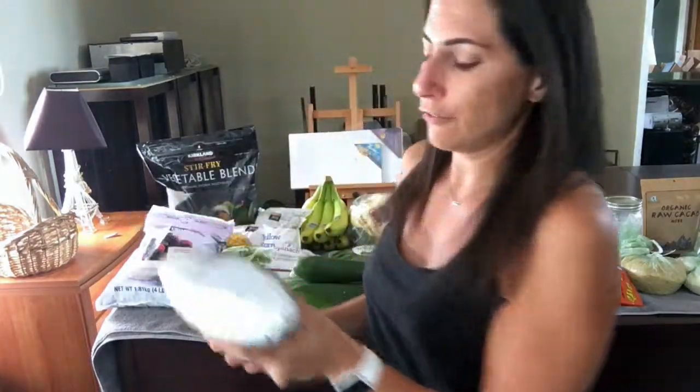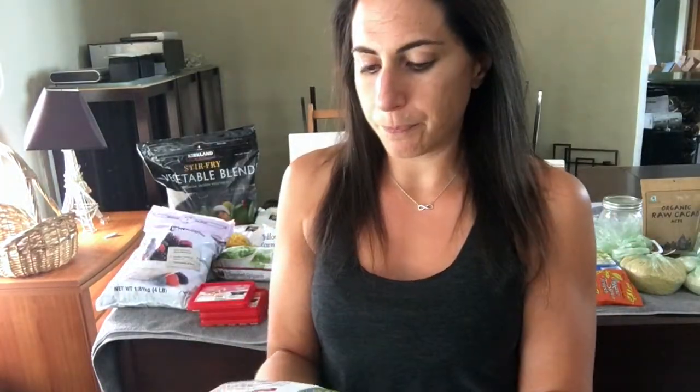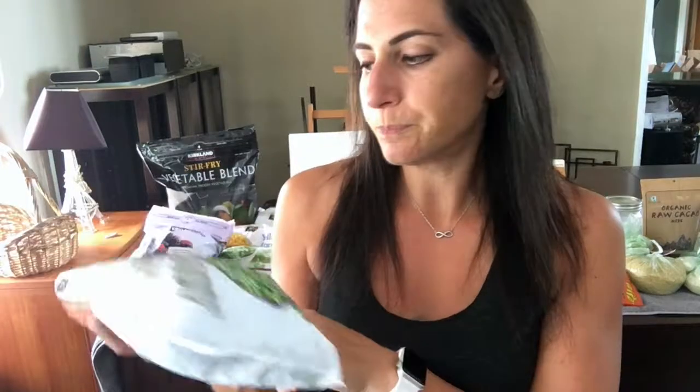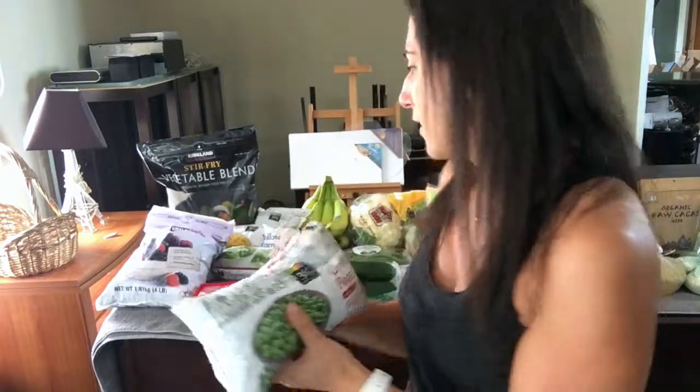Next frozen item is from Whole Foods, and it is the 365 brand of green peas. And what I like about the Whole Foods frozen vegetables and frozen peas and edamame and other things is that they're all non-GMO verified. So even if I don't buy organic, I know I'm not getting GMO foods. So these are frozen peas, and this will last probably about 2 weeks, maybe a little bit longer, although we have been really loving peas lately, so they might go even quicker.